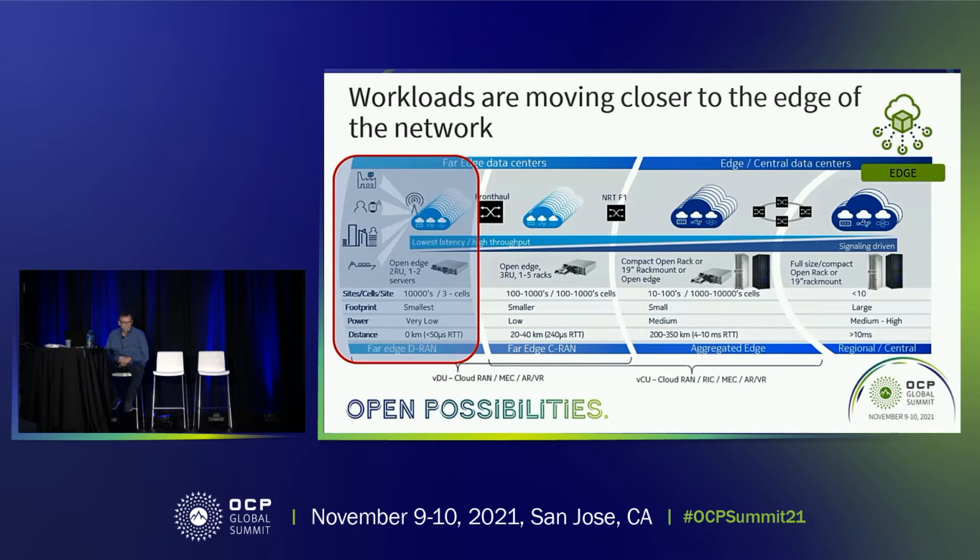They are small in size, large in numbers, and being close to the end user, they are optimally located for processing mission-critical, delay-sensitive workloads. In the far edge data centers, the servers can be located at the cell sites, right next to the antenna, so closest to the end user as possible, minimizing any transmit delays. Running timing critical applications in a far edge data center requires the server to have high performance and high efficiency.